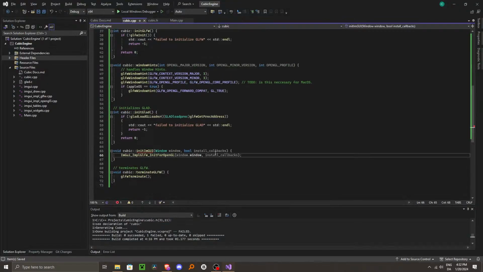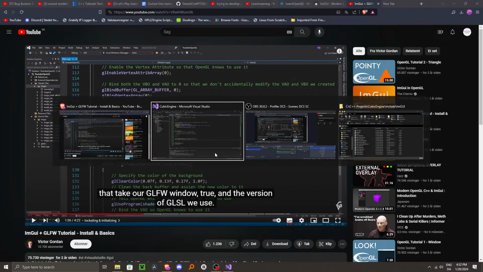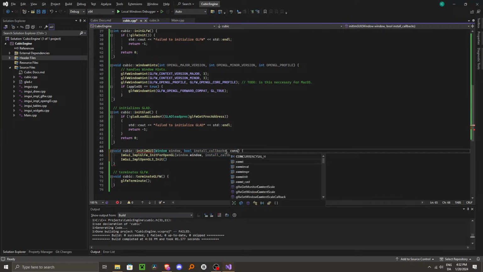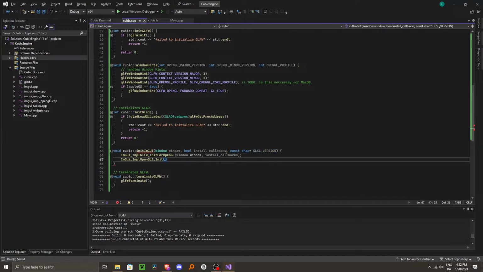And after that we would need an underscore OpenGL 3 underscore init, which takes in a const char, which is just the version that it wants to use.